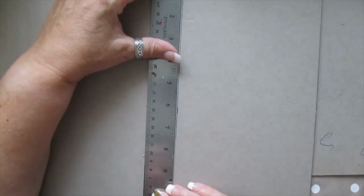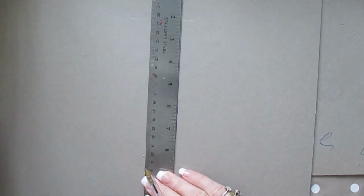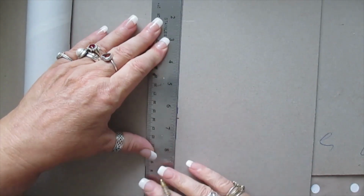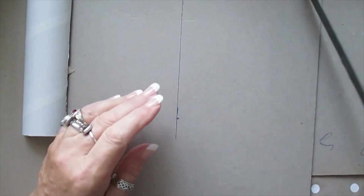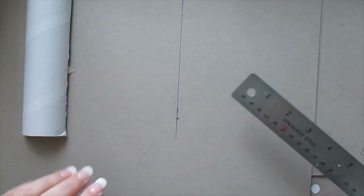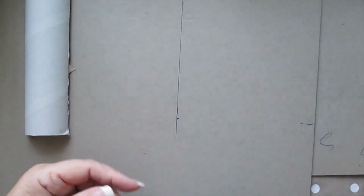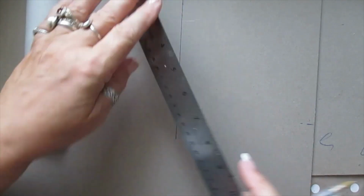And I think we'll have it, let me see if I can do the 7. If I can do the 7, no, we'll go 6.5. 6.5 inches long. Make sure that looks right. I can't see from my angle. 6.5 is there. Oh, it was right. And I'm just going to check that I can get that 6.5 from there.